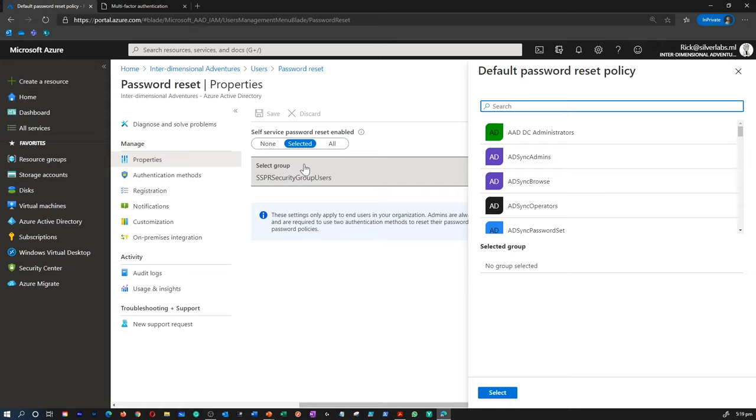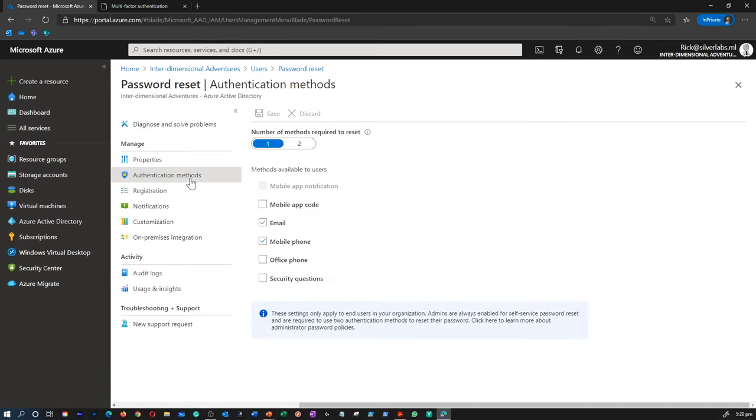Once you're ready to deploy this functionality to all users with accounts in your Azure AD tenant, you can change the settings to All. After enabling password reset for users and groups, you can pick the number of authentication methods required to reset the password and the number of authentication methods available to users. At least one authentication method is required to reset a password, but it is a good idea to have additional methods available. You can choose from email notification, text or code sent to your user's mobile or office phone, or set security questions as well.